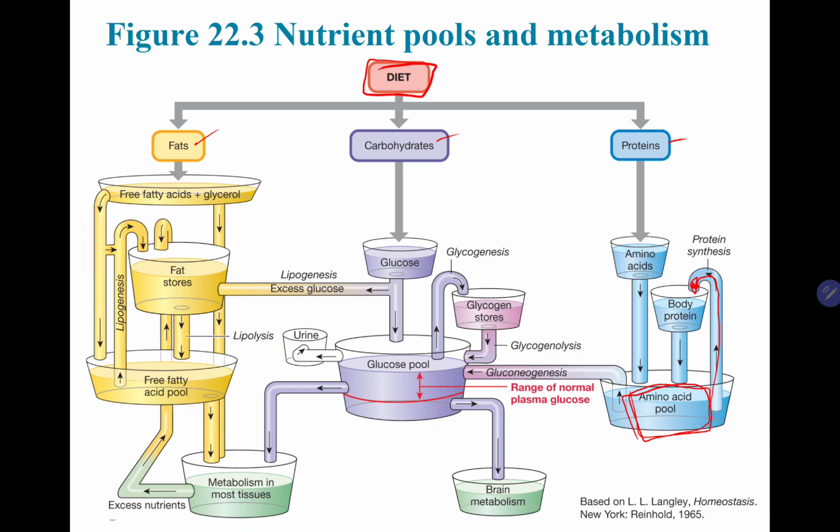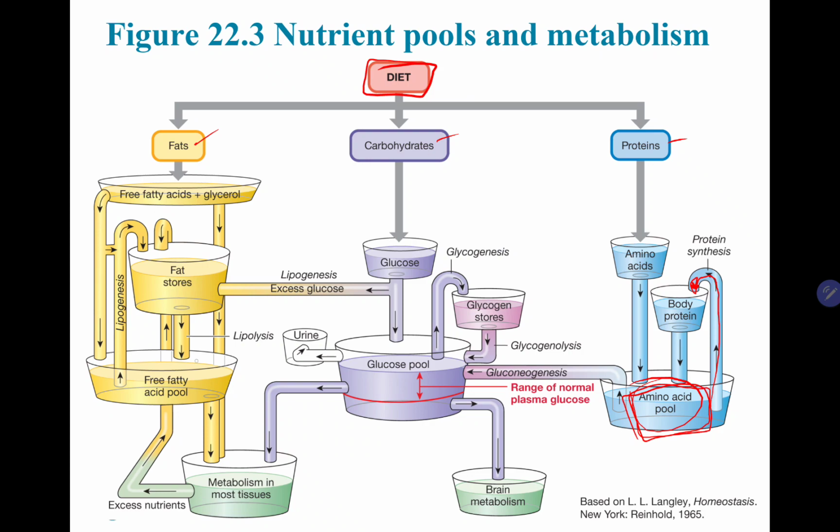Remember when we talked about the central dogma, how DNA gets transcribed into RNA, RNA gets translated into protein. And then in that translation step, that mRNA strand is going to direct the synthesis of this amino acid peptide sequence. And those amino acids being carried by transfer RNA, this is where those amino acids are going to come from, from our diet.